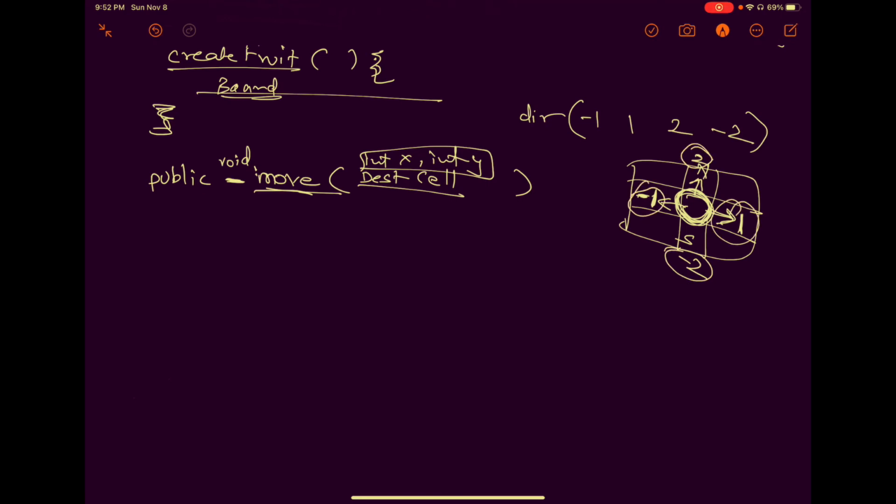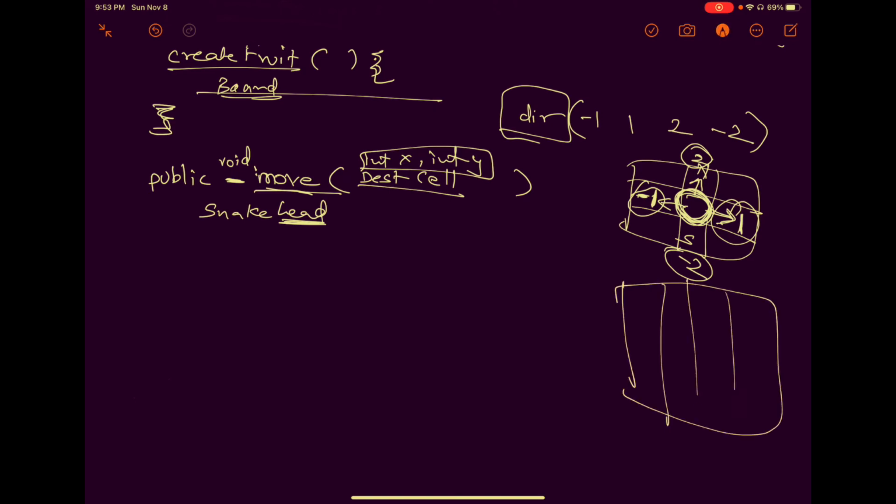That basically depends on your implementation, but for now let's say if we have this, then the user would just pass the integer direction. And since the game class has a reference to the snake, we know the snake head. So the move function is basically made in reference to the snake head. We have a board, and we have a snake, and when we say that we want to move down toward the south, we're taking the head of the snake and moving it down one step.